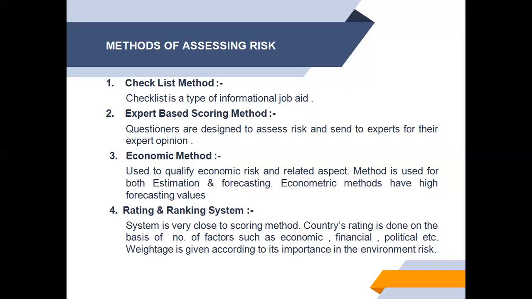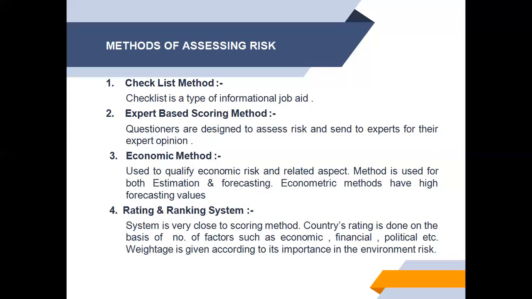Then the econometric method, used to quantify economic risk and related aspects. The method is used for both estimation and forecasting. Econometric methods have high forecasting value, and since it is a science-based method, it can fetch good results. But for this, proper technological command must be there, and if not within the company, you can hire a consultant or an expert for this part also.